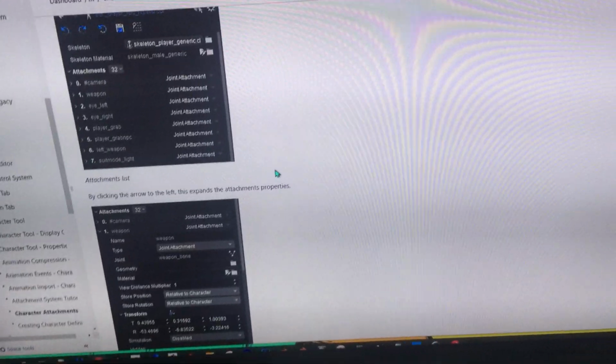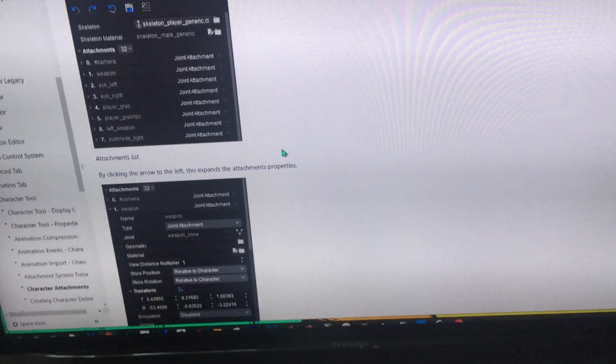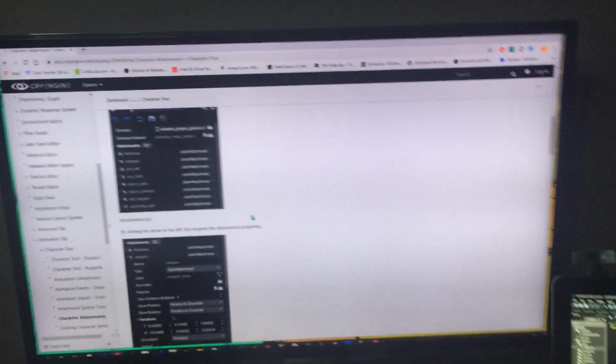Currently, I'm trying to understand joint attachments and actually adding something to the joints. I've yet to discover how that truly comes together, because so far everything I added to the joint doesn't really show up, and when it does, it's really small. I can't really maximize it or minimize it. Maybe I'm just missing some detail.